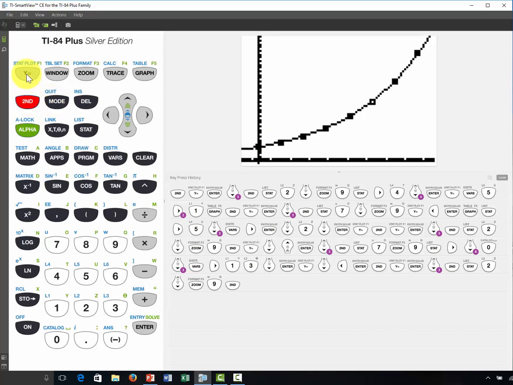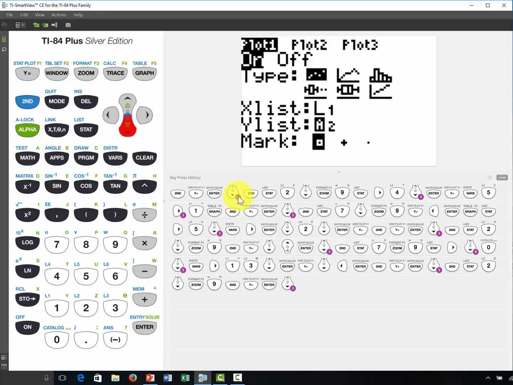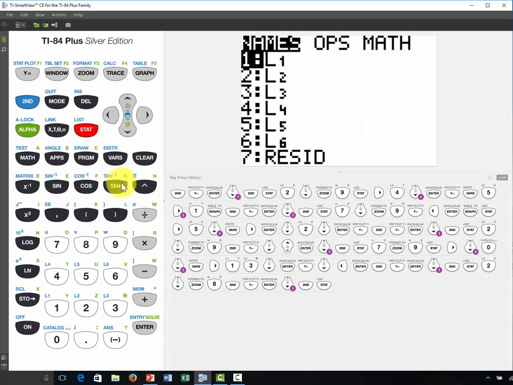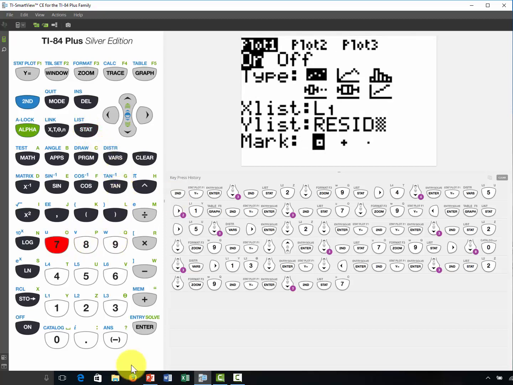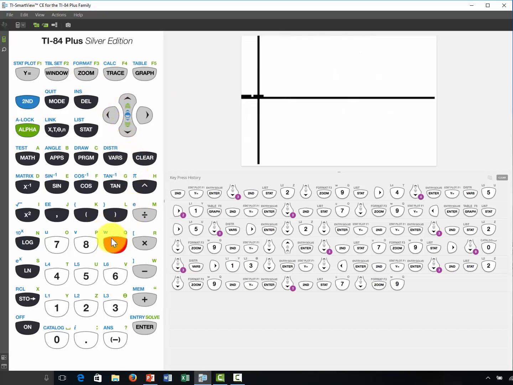Let's look at the residual plot for the exponential. So I'll change this back. Number 7 is residual, and we want zoom number 9. Out of the 3 residual plots, this one is definitely the most random.